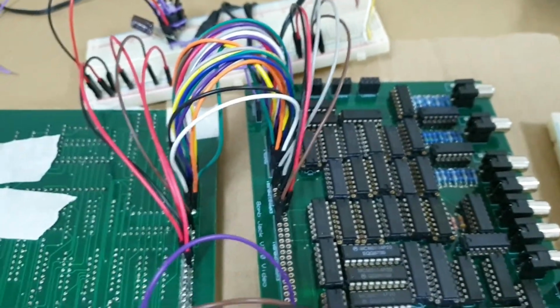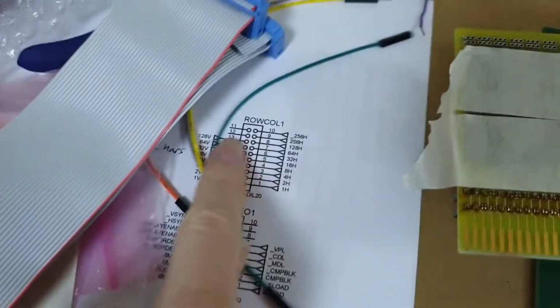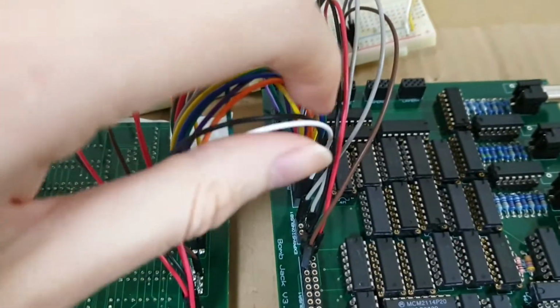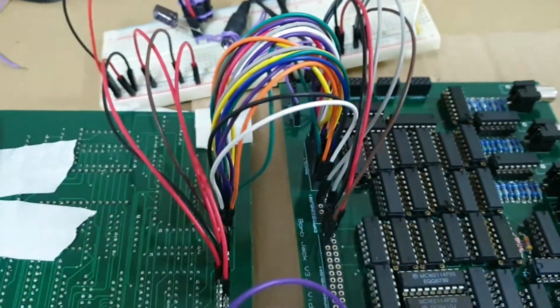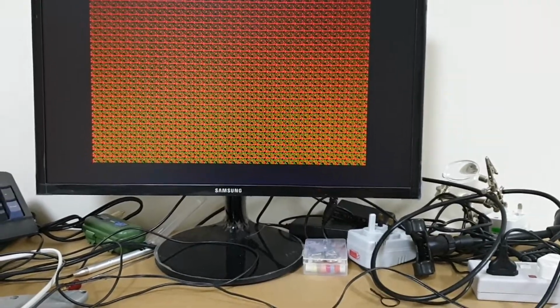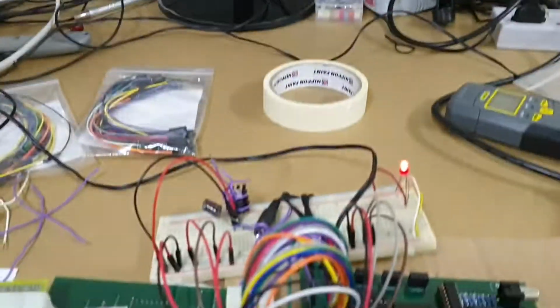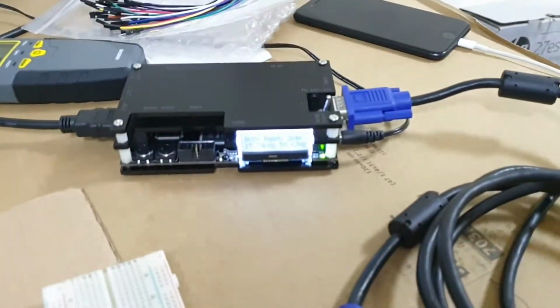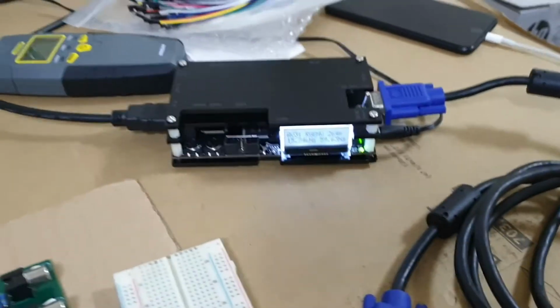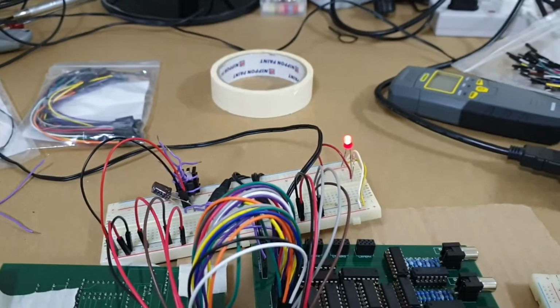So it was varying a bit, and I noticed that especially when I was touching the wires here. Now these wires correspond to the row column header here, which admittedly is quite high frequency. When I was touching these wires, or when I would wave my hand nearby, the signal on the screen was getting quite unstable. It was blanking out. Sometimes the video conversion box would actually lose the signal entirely.